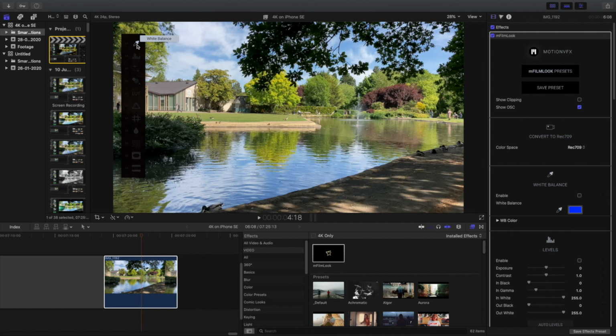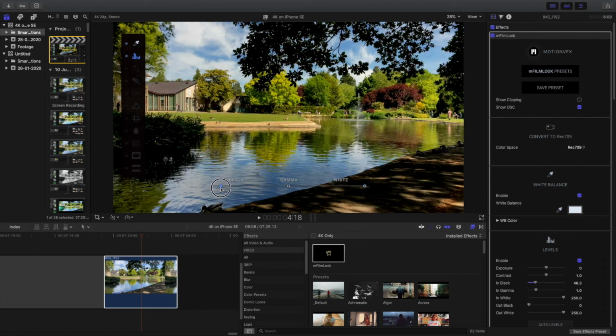So the first thing I'm going to do is take a white balance by going onto a white part of the image and clicking, and straight away we can see that it's starting to warm up already and looking a bit more like the hazy summer day that it was. Next, I'm going to go to levels, and all I'm going to touch here is black, and I'm going to move that about 5-10% to the right, and already this image is looking a lot better. We have a lot more contrast, a lot more definition in the blacks, and it's already looking pretty good.